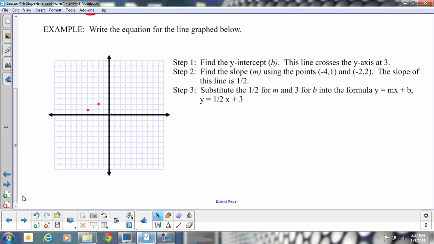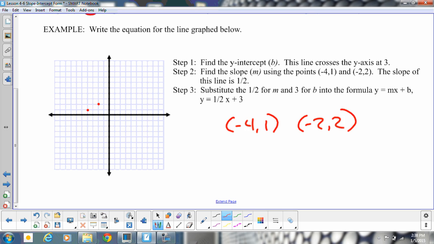We're going to write an equation for a line, and we're going to graph it. So let's hold on just 1 second. Okay. First, we're going to find the y-intercept, and we're going to use 2 points to find the slope. We know that the 2 points of this line are (-4, 1) and (-2, 2). These are the 2 points that were given. I've already graphed these. Here's the first point. Here's the second point. Now, to find the y-intercept, we're going to graph our line by connecting the 2 dots.